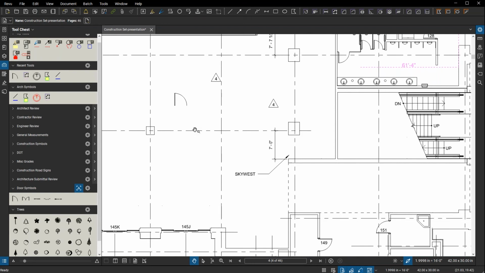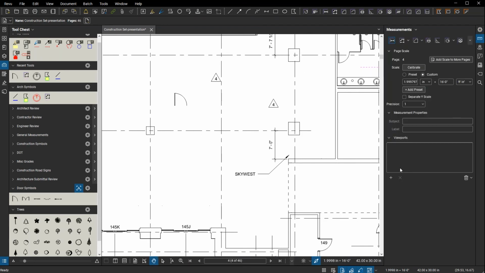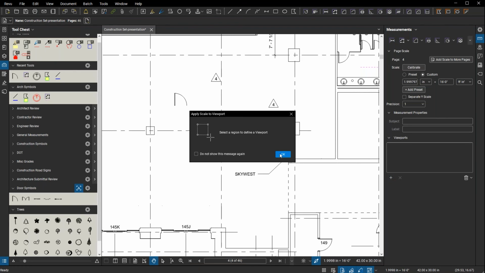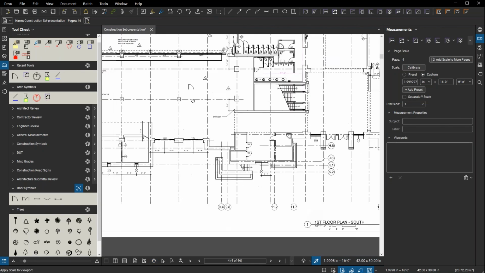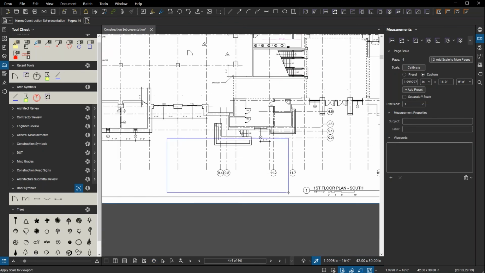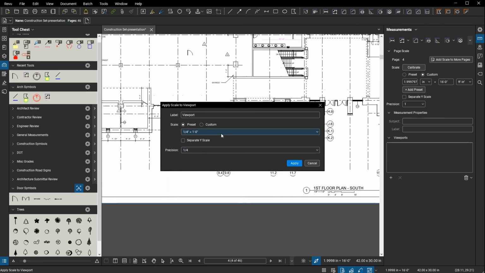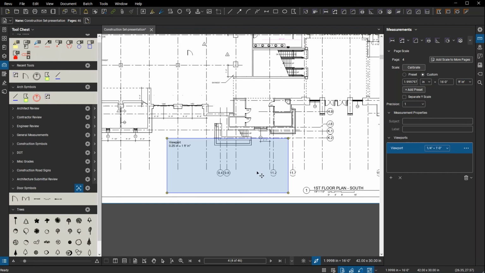Now, if I happen to have a viewport on a different area of this, I'm going to go ahead and just make one so we can see the difference here. So I'll put a viewport down below. I'll change my size. My sheet is set to 1/8. I'll make this viewport set to 1/4. I'll use that same door in here.